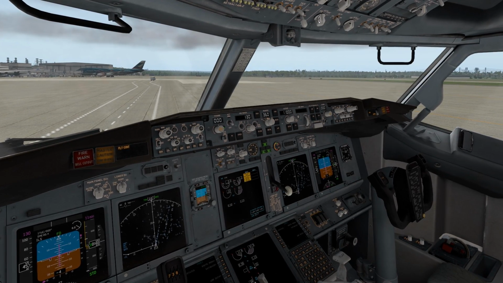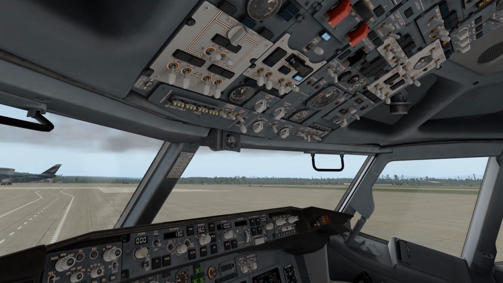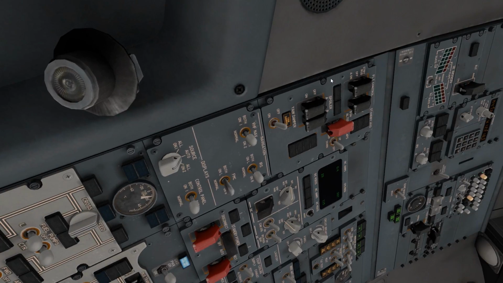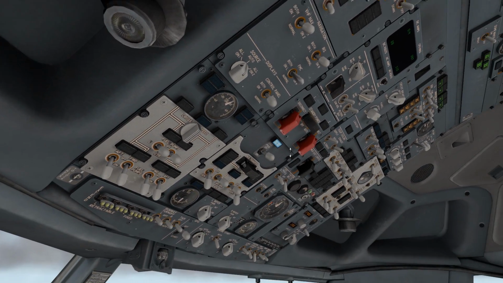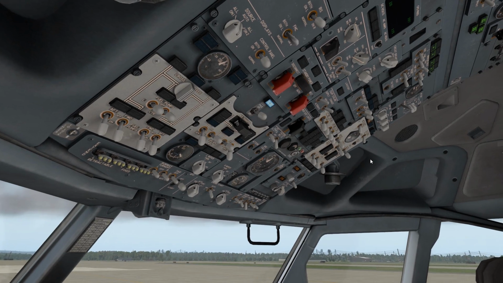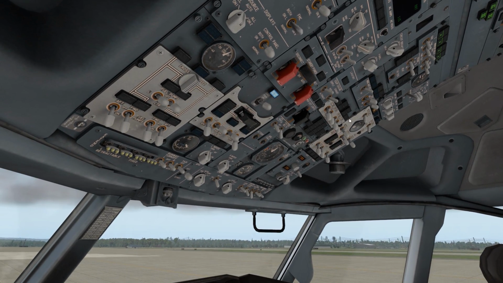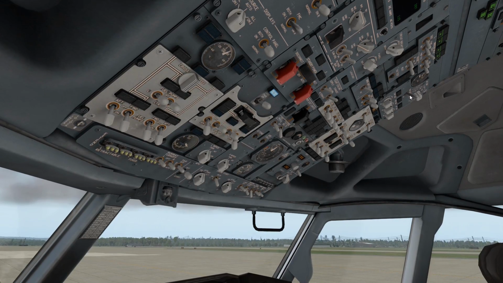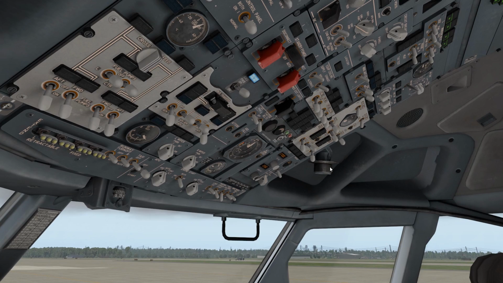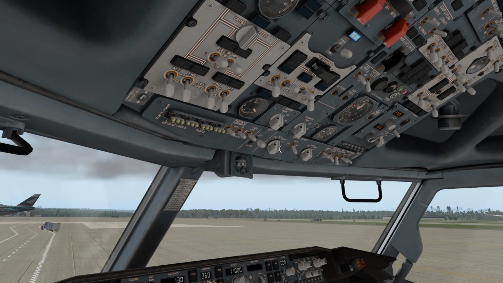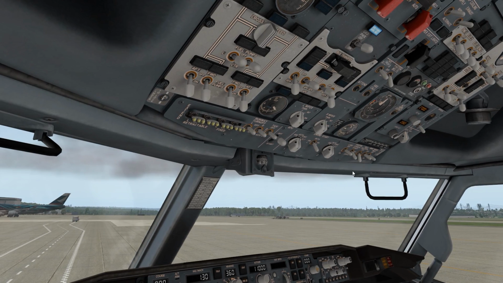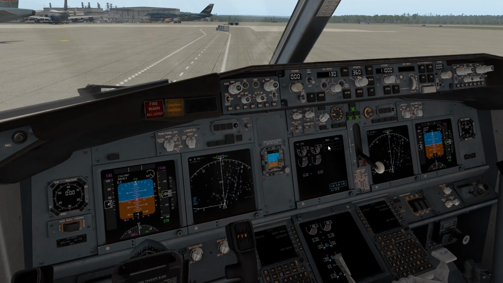Let's do engine 1. Generators coming on. APU going off. Let's see here, yaw damper coming on. Idle heat coming on. Remaining hydraulic pumps coming on. Okay, we got a dual bleed light. That's perfect. Turn the APU bleed off. I would put the engine start switches into continuous, but it wouldn't let me do that. Doesn't work on this. Auto brake into RTO.